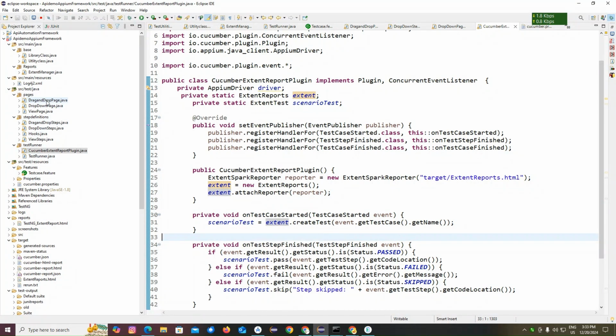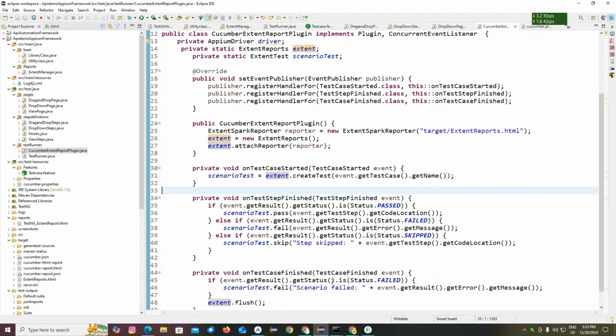For example, for drag and drop, it gets the name and stores it in the scenario test. Then it checks the event: if a test case failed, it prints failed; if passed, it prints passed; and if skipped, it prints skipped.